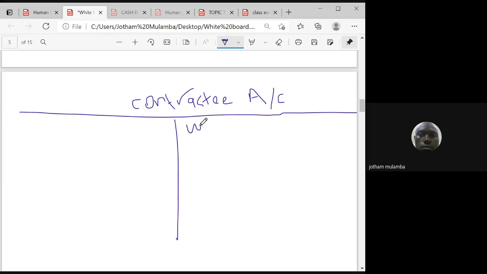And why do we require work certified? Remember we said that for us to engage in a construction contract, we must get an architect who will verify and supervise the work for us. I'll take you briefly through how an organization gets an architect to supervise the construction work. If today Kenya Institute of Management has bought a plot and we want to construct a college, we will advertise that we want to construct a college on a plot, give the location of that plot and the measurement of the plot.